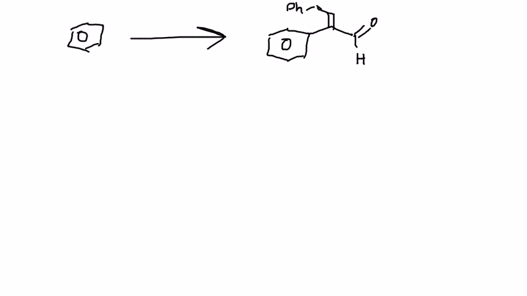Okay, another problem here was that we start with benzene and we convert it into this aldehyde. Realize that the aldehyde here can be generated. This is your alpha, this is your beta, so this is an alpha beta unsaturated system, and one way you know of accessing that is through the aldol.